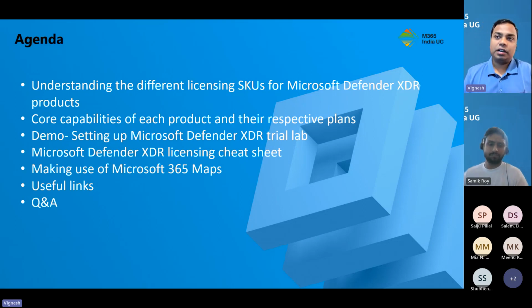What I mean by this is, if I'm talking about MDO, what are the core capabilities which Defender for Office 365 can offer, right? And what are the different plans within Microsoft Defender for Office 365 and what's covered in every single plan. So that's what we are trying to unlock when I say core capabilities.